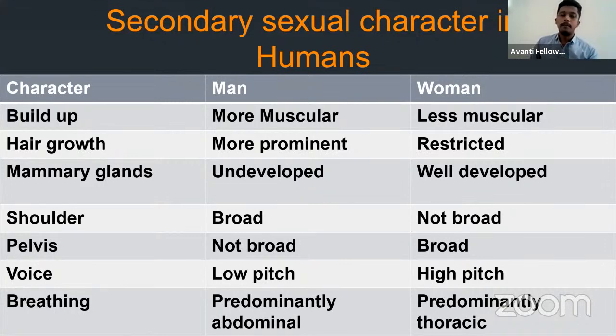For example, once our testes and ovaries become active, they produce androgens, which directly influence some of the secondary sexual characteristics like development of muscles, hair growth, development of mammary glands in females, broadening of shoulders in males, broadening of the pelvis in females, and the pelvic bone of the female becomes more elastic and broad. The voice changes when puberty hits. For the male, it becomes deep, whereas for the female, it is high pitched and shrill.